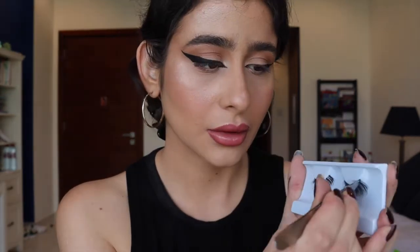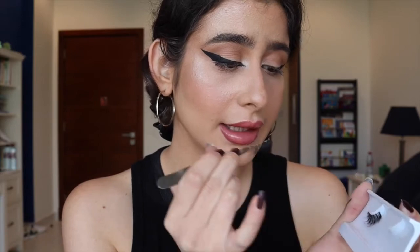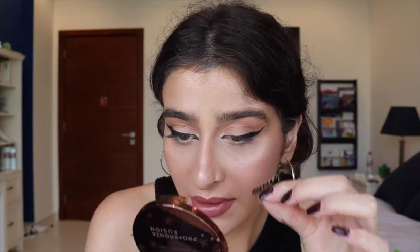So you want to grab a pair of tweezers, and you want to gently take these off by the end, the outer corner rather than the inner corner, because you will most likely cut off the end of the lash anyway. So what you want to do is actually measure the eyelash on your eye and see how much you need to cut off. I just take this without any glue and I just put it on my eye to see how much I want to cut off. And sometimes I'll cut off more than other times. It just depends on the look I am going for.